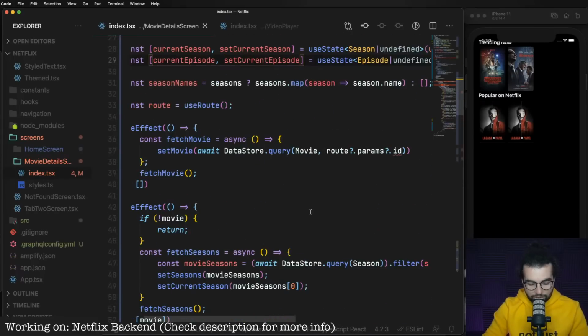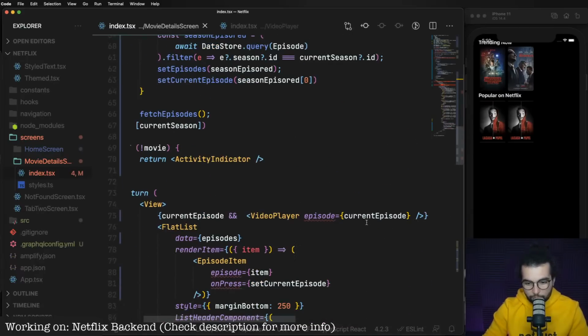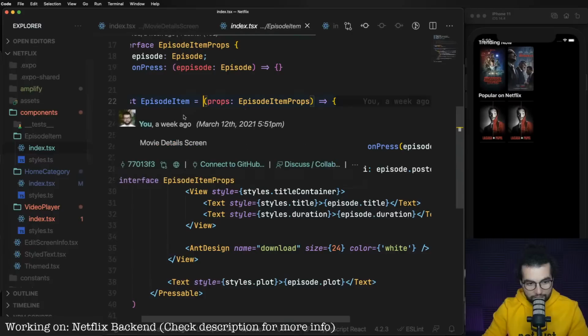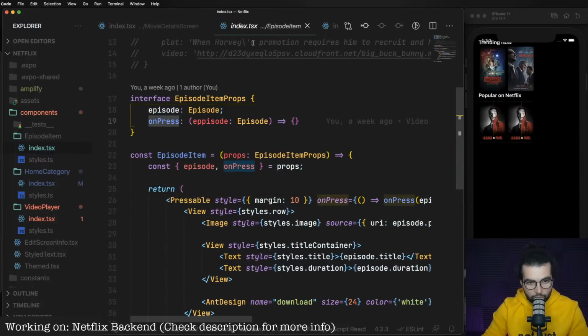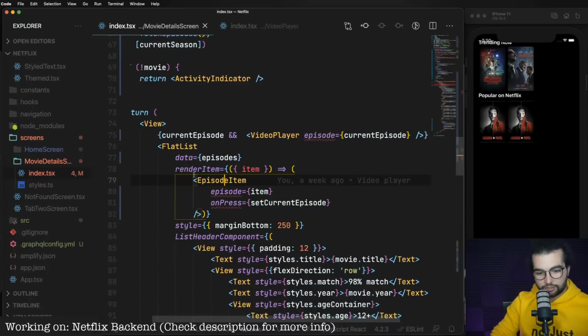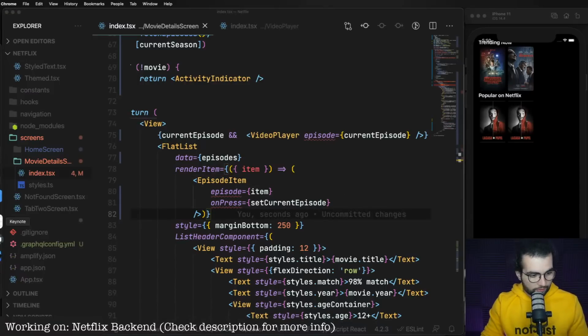But I'm too tired at the moment to fix it. But basically we have to properly define the types everywhere. For example, on episode item here, for the episode, for onPress, and so on. So if we do that, that's going to fix the red issues.